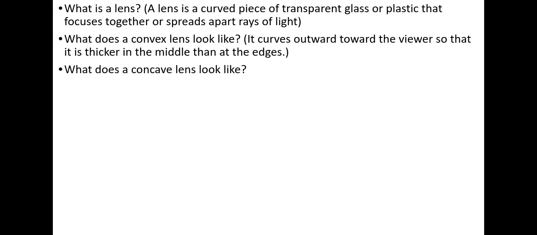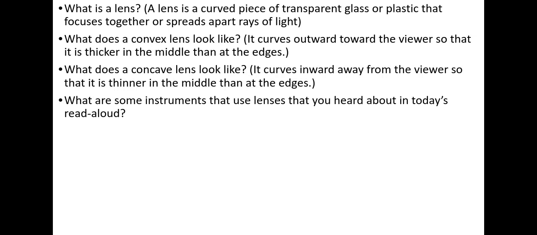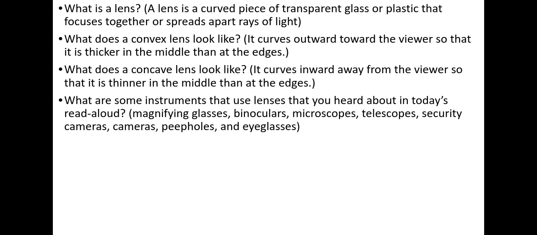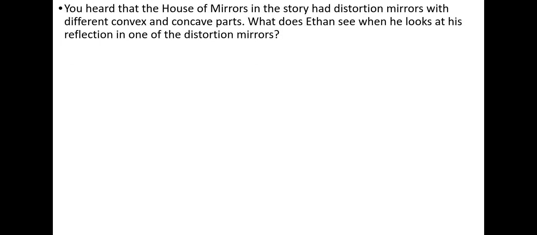What does a convex lens look like? It curves outward towards the viewer so that it is thicker in the middle than at the edges. What does a concave lens look like? It curves inward away from the viewer so that it is thinner in the middle than at the edges. What are some instruments that use lenses that you heard about in today's read aloud? Magnifying glasses, binoculars, microscopes, telescopes, security cameras, peepholes, and eyeglasses.